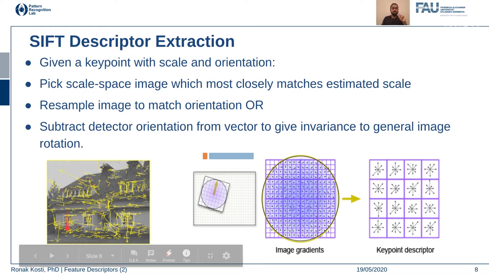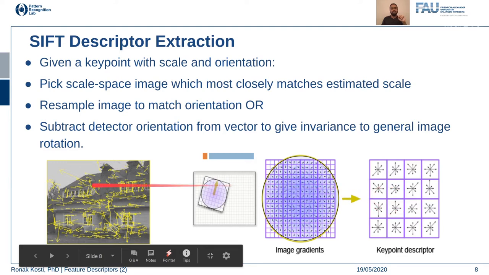On the left, you can see a lot of arrows present in the image. These are detected feature orientations, orientation of the features detected. And there are a lot of these. And what we do is we pick for a particular feature vector or a particular feature point, we detect the scale in which this feature is detected, and then we resample the image for that particular scale, and then we compute orientations or the gradients of these orientations across this detected feature point, and then we do a binning for a key point descriptor. We generate the descriptor of that feature point using these computed image gradients at that particular location.